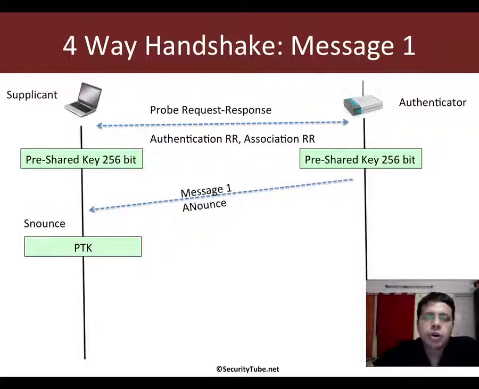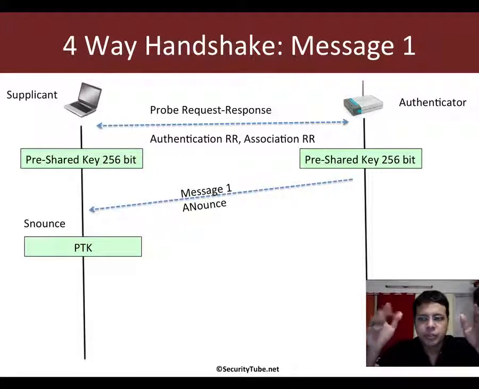And this is called the PTK or the pairwise transient key. Now, one of the other names given to the pre-shared 256-bit key is the PMK or the pairwise master key. Well, as you can imagine, the reason why it's called master is it is actually being used in the process to create the transient key every time the connection happens.